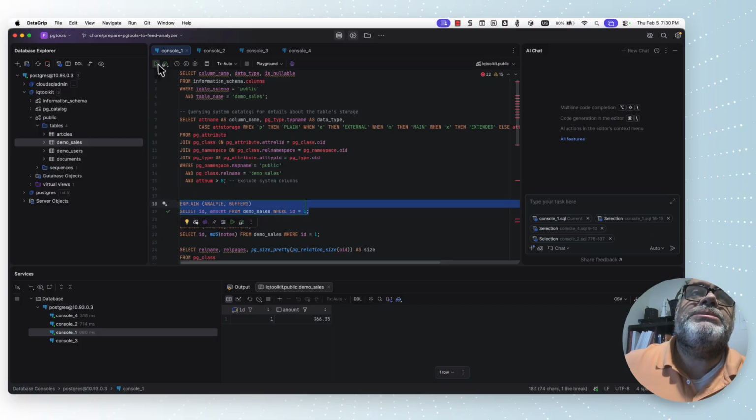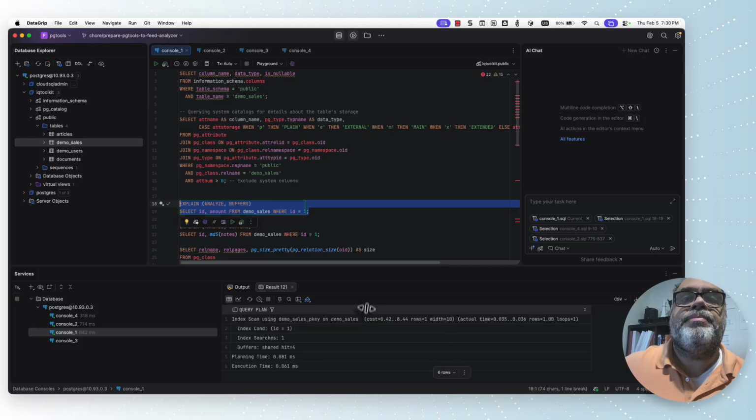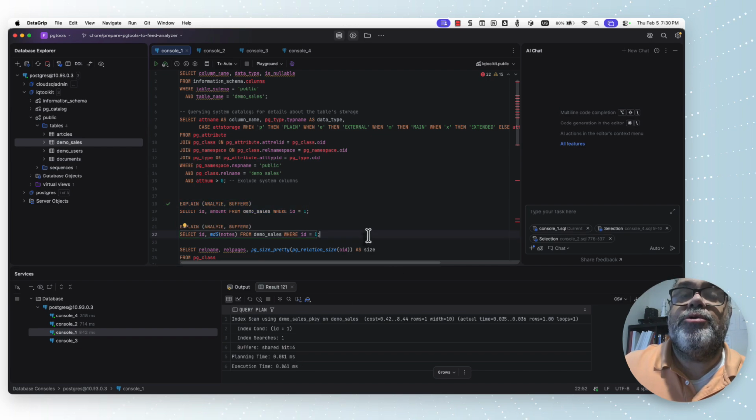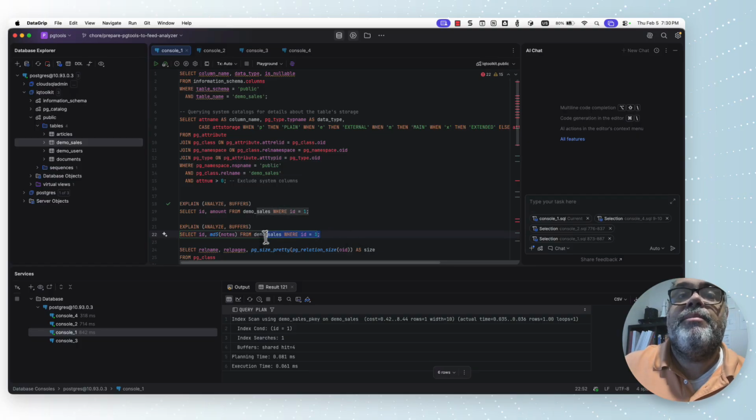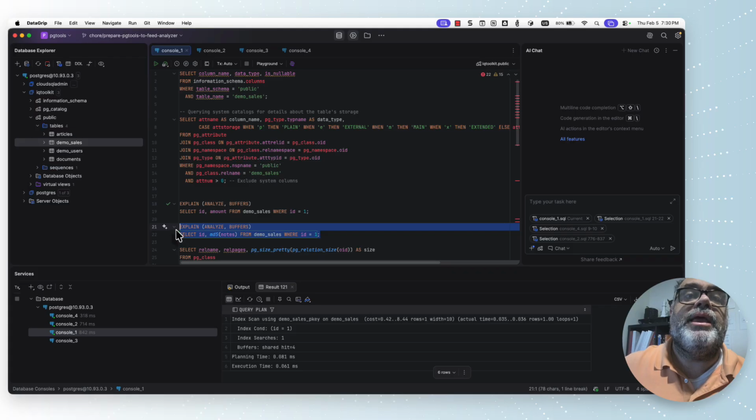And if we do explain analyze, look at that. Shared hit is 4. So it only has to hit 4 pages, 32 kilobytes of memory. Okay.